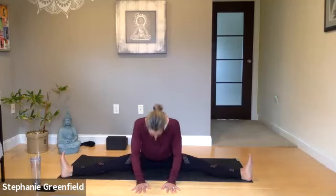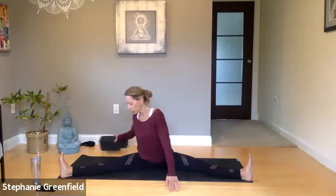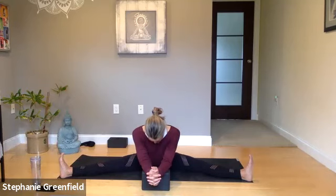Try not to round. The longer that you keep the spine, the taller, the more that you'll feel the sensation through the inner part of the thighs. And if you do have some blocks that you can use to prop up and maybe just let your arms rest on so that the shoulders, you can let your head get heavy here and let the back of the neck get long while keeping the spine long.